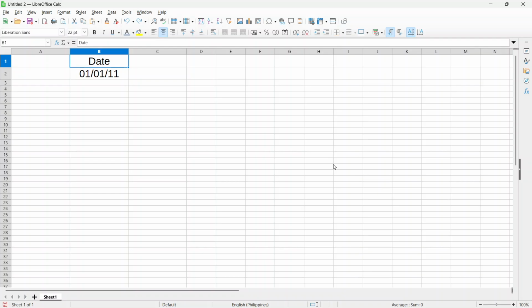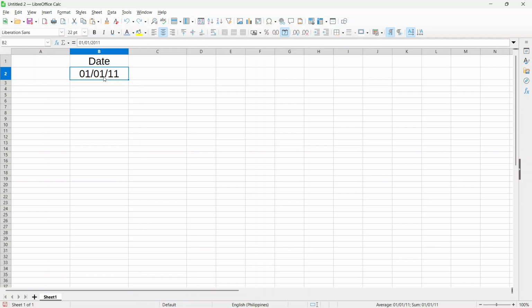Start by opening your LibreOffice Calc file. Once your spreadsheet is on screen, locate the cells that contain the dates you want to change. You can select a single cell, a group of cells, or even an entire column if all of the dates need the same format. Taking a moment to select the correct range first will help you avoid changing any cells you didn't mean to edit.